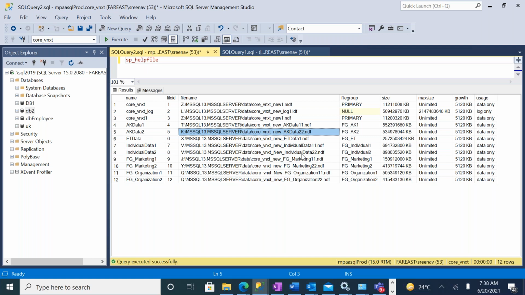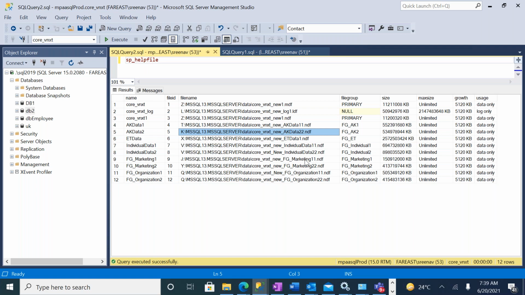So I know that one drive is not enough for me. Even Microsoft is not selling more than 4 terabyte drives. How much hard disk will you get? You will get hardly 2 terabyte, 4 terabyte, not more than that in the market. So in that scenario, how can a 6 terabyte or 10 terabyte database sit in one drive? Not possible. And even if it sits in one drive, it will be very difficult to manage reads and writes. So we segregate first the read and write capacity of the drive, and then utilize the reads and writes of each drive for each purpose. So that's how it is.